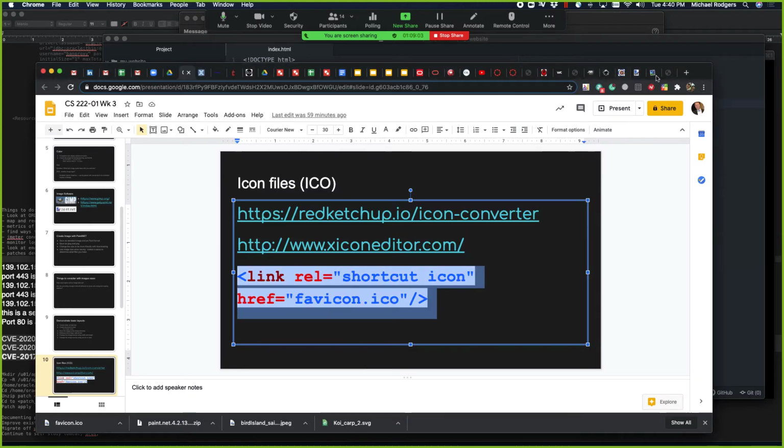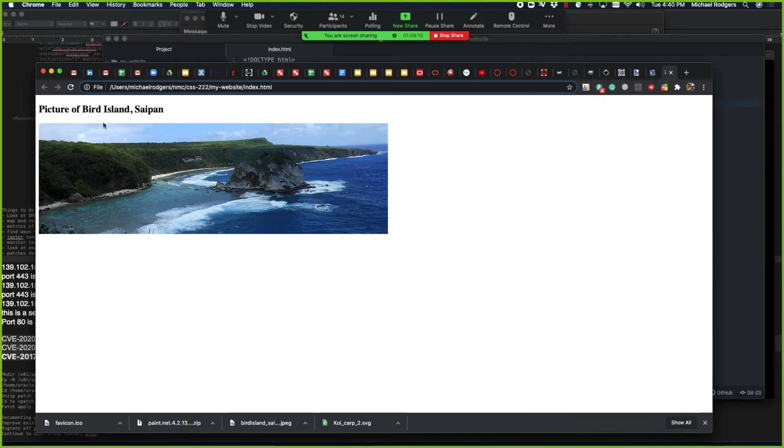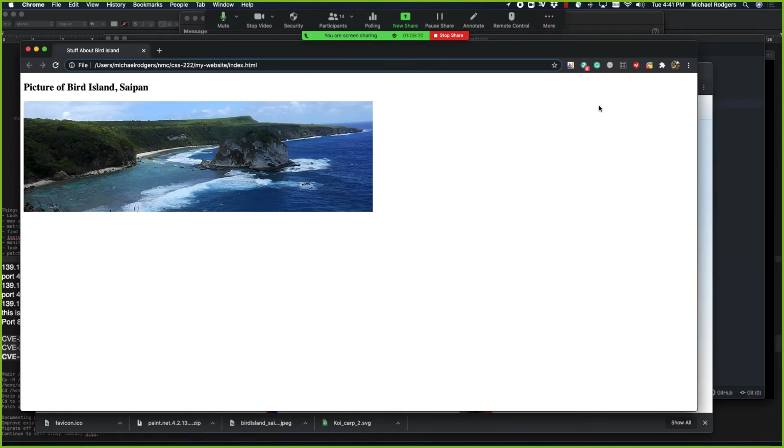We'll come back and here's our site. I'm going to close it and then refresh. All right. Now it's hard to see, so let me drag that out a little bit. And there's the icon. Do you see it? You can barely see it because it's blue on black.